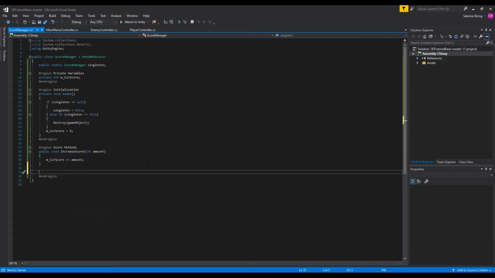The next function, which will be for updating the high score, will include something we haven't covered before, player prefs. Normally, unless we use don't destroy on load, which there's a link in the description for, or a static object, information doesn't persist between scenes, because the objects in each scene are destroyed and created. You can have a player object in one scene and load the scene with another player object, but they will be different objects with different values. This implies that they won't persist between opening and closing the game either.